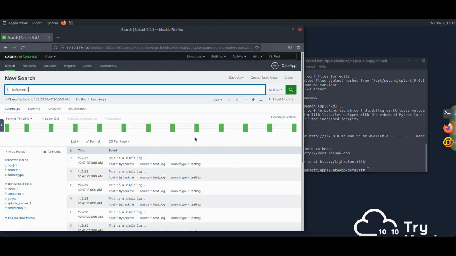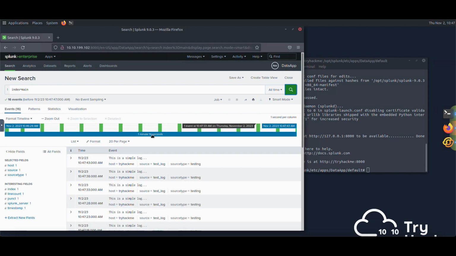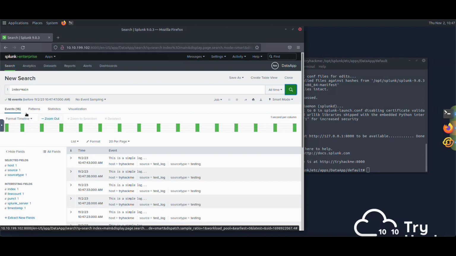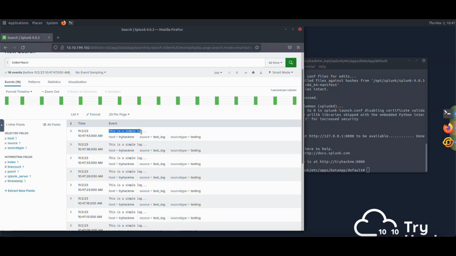Okay, so now we have 13 events. Let's refresh it, or let's press enter again, and as you can see we have 16 events now, and logs are like that. This is a simple log. We created this Python script, as you remember.